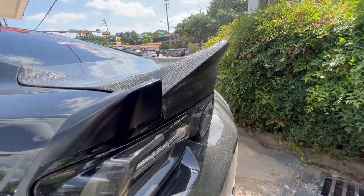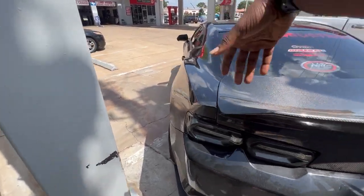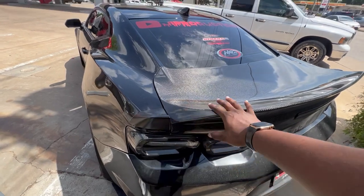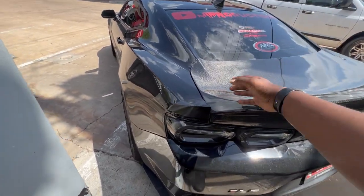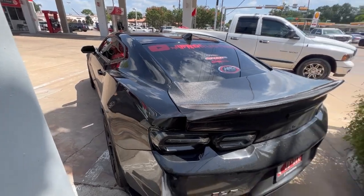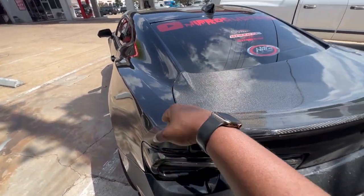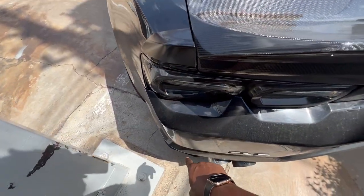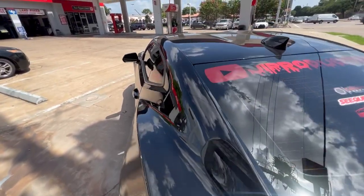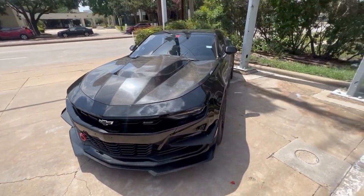So many of you guys found this setup to be so different that y'all didn't like it. Now me personally, I fell in love with it solely because it kind of kept my 1LE theme going — I still have the satin mirrors, and I went ahead and replaced the hood and the trunk with carbon fiber. There's not really that much 1LE spec cosmetically from the factory to show that this is a 1LE, other than my calipers and my 1LE badges. That's why I kept these on — they also flow with the rear diffuser splats and the front canards.